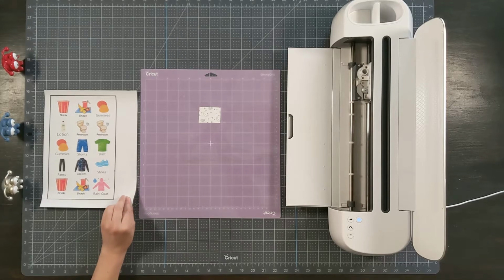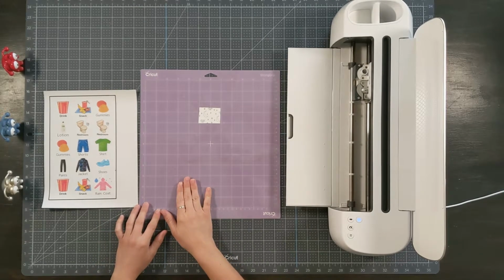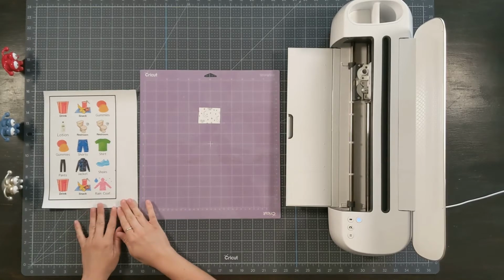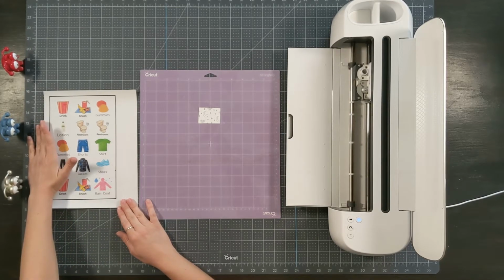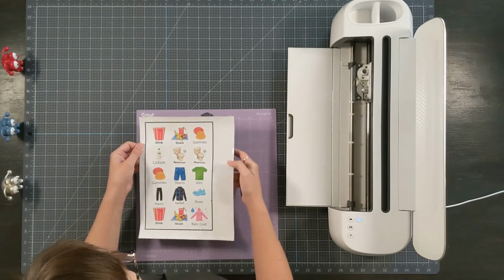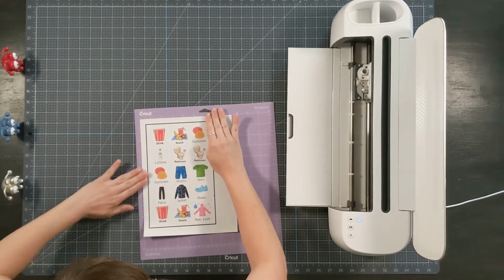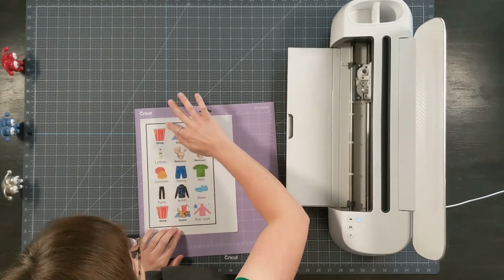Because this is a thicker material, I am going to use it on my strong grip mat. If you don't have a strong grip mat, you can definitely use it on a standard grip mat, and I'd recommend taping down the edges with painter's tape. When you're doing print and cut, you want to line it up to the very best of your ability in the top corner, and go ahead and make sure you get it all smoothed down, nice and secure.